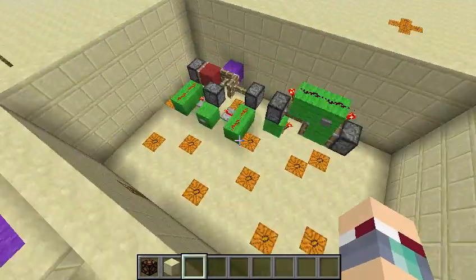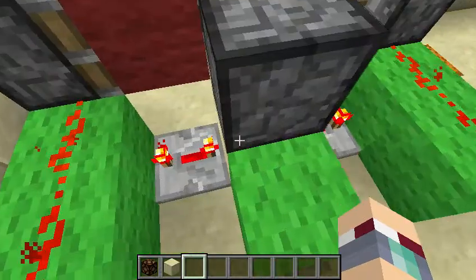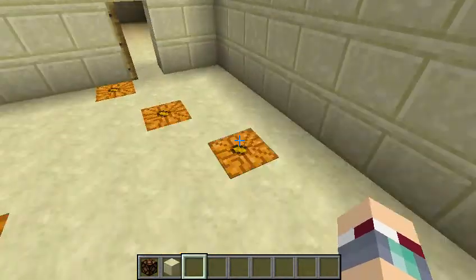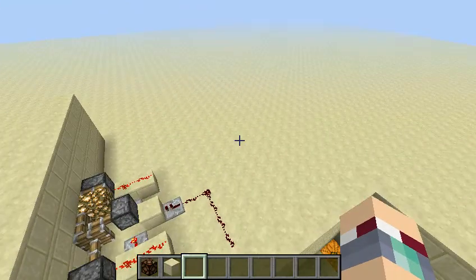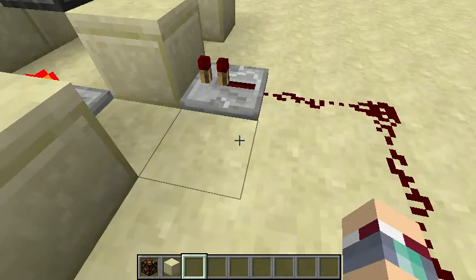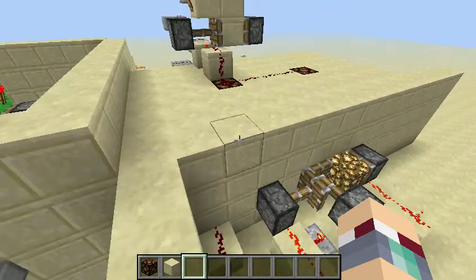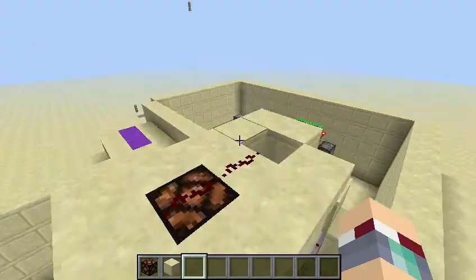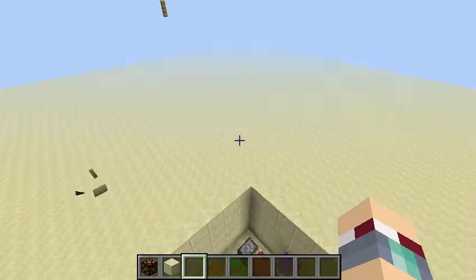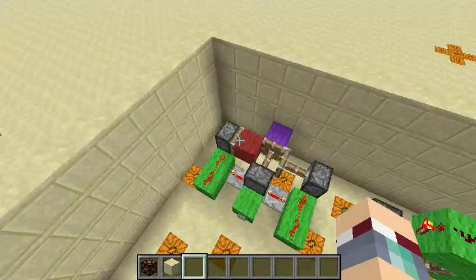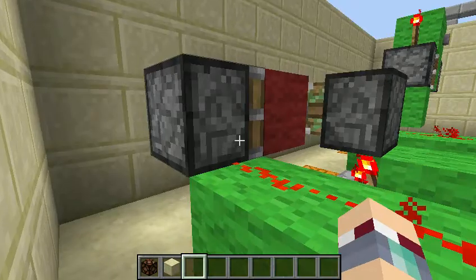Now, how this precisely works is, actually, I'm going to explain it over here, if I can fly. I'm going to explain it over here because it's a little bit more compact. You know what, I'm just going to do it over here. Anyway, sorry about that. Come on, go down. Anyway, stupid leg.